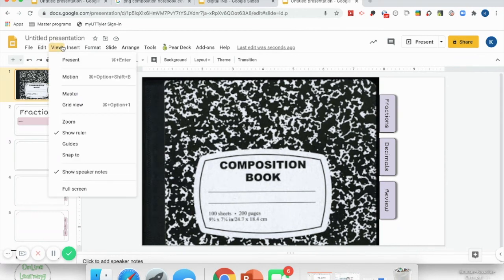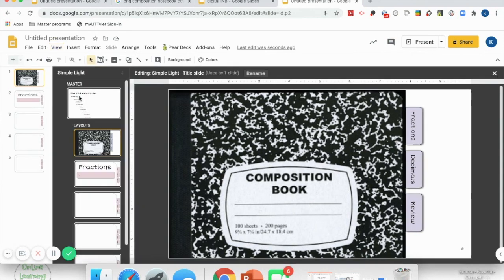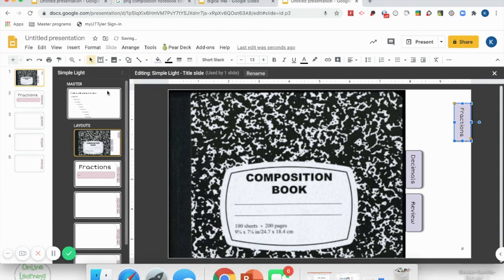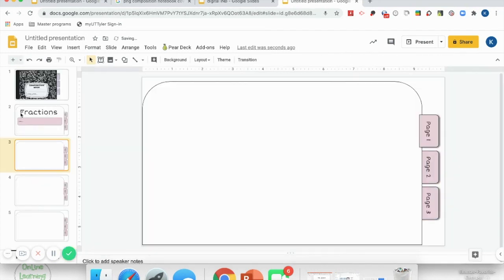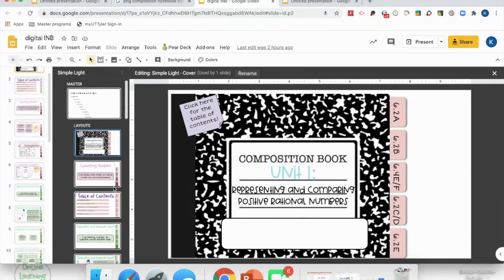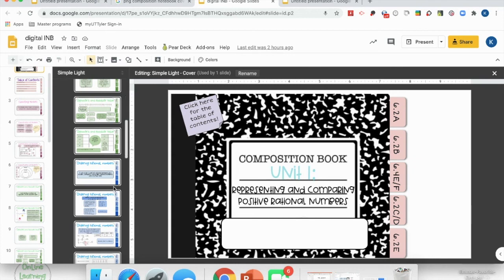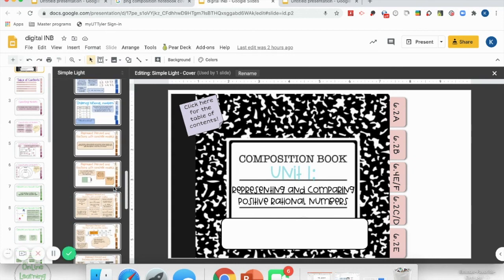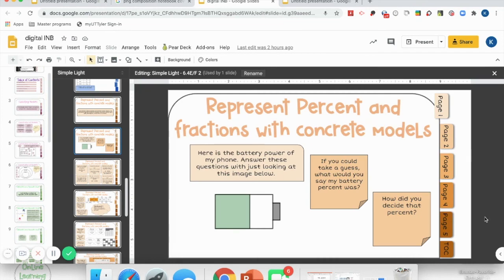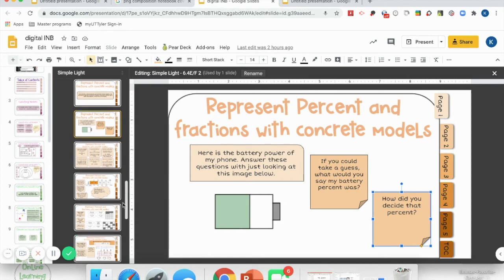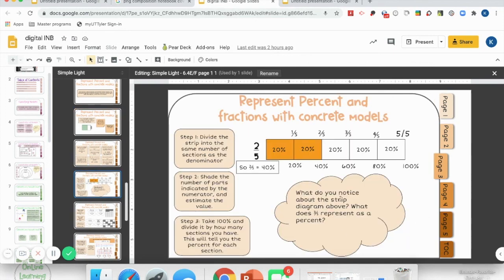Again, you want to be in View Master to do anything that you don't want your students to mess with. You obviously don't want them messing with the tabs and all of that. But if you want them to do something interactive, to maybe move an object or type, you need to do that in this view. If you look at my interactive notebook, I do have multiple times where I have students doing interactive work. I'll show you one, for instance. This page, they have to type out things. Here they have to type out things.